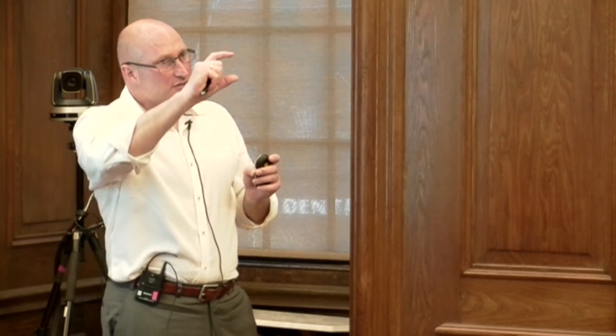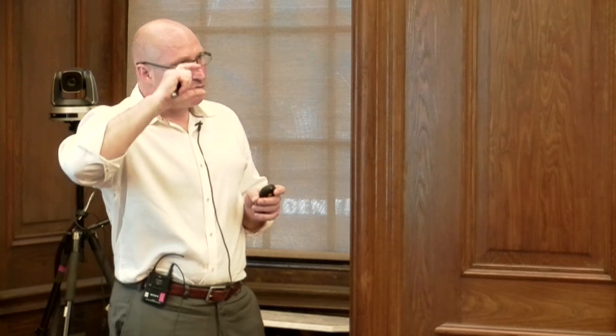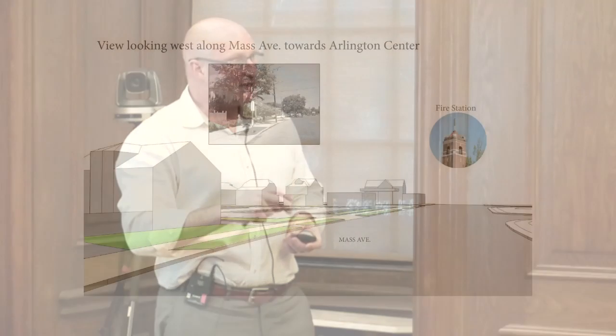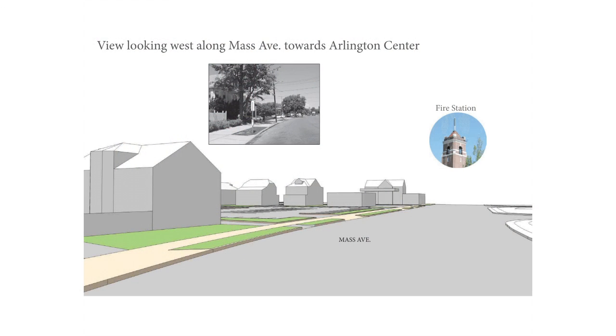So that's the view from that, or it would be better than this because you'd be higher. It's fascinating along Mass Ave that you see the towers. They're usually civic buildings or religious buildings, but they help to create points of interest and they terminate views. At this site, Mass Ave actually bends around from Cambridge towards Arlington Center. That would be a place to put height. The design standard should say additional height might be warranted to terminate a view corridor. We've written that in other instances.